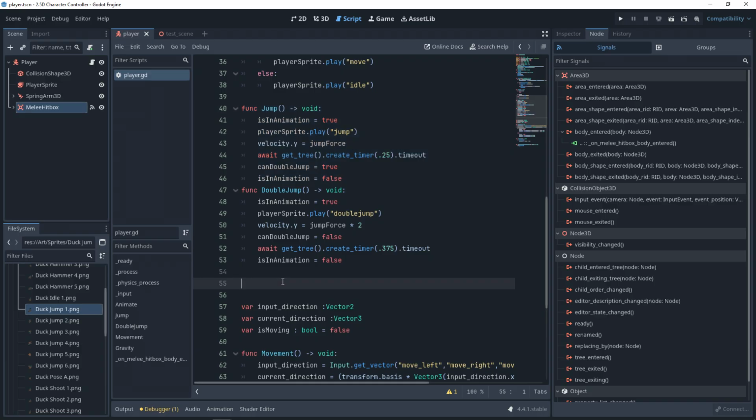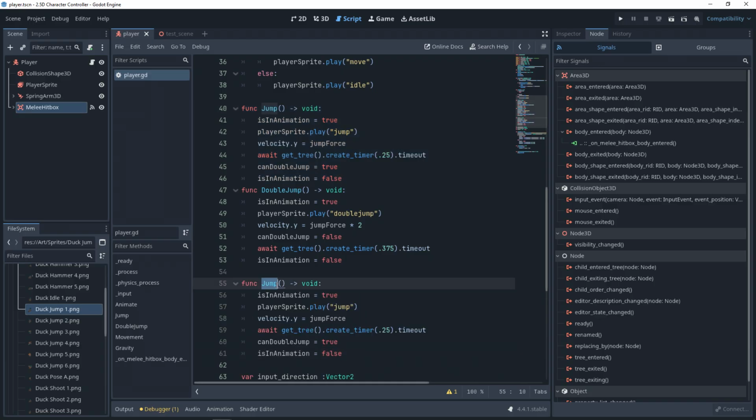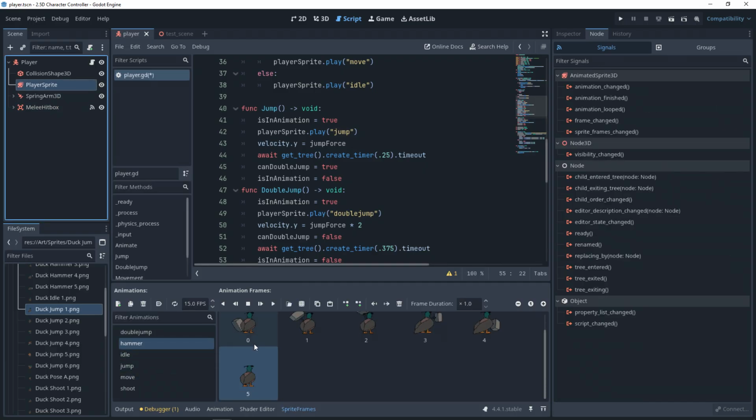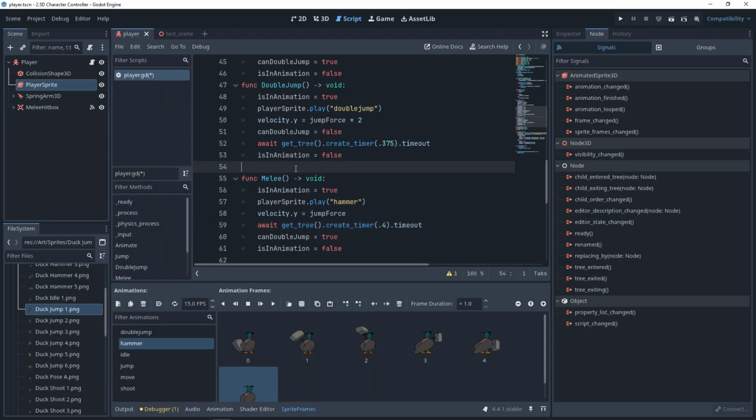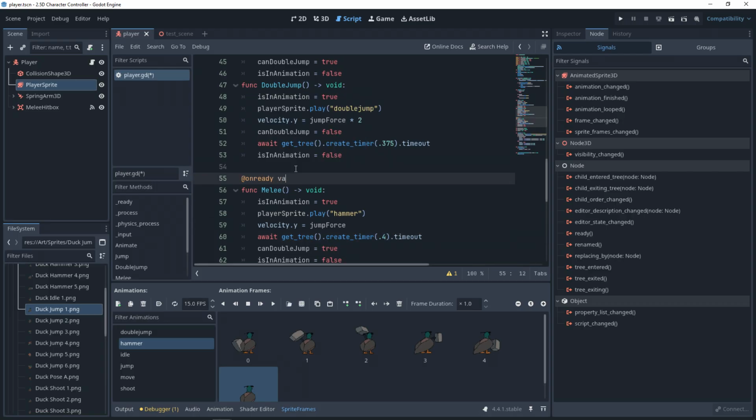So I'm going to copy our jump function again, and we're just going to call this melee. I think I called it hammer as the actual sprite itself. It is 6 frames, so 6 out of 15. We'll need a reference to our melee hitbox, which is our Area3D.